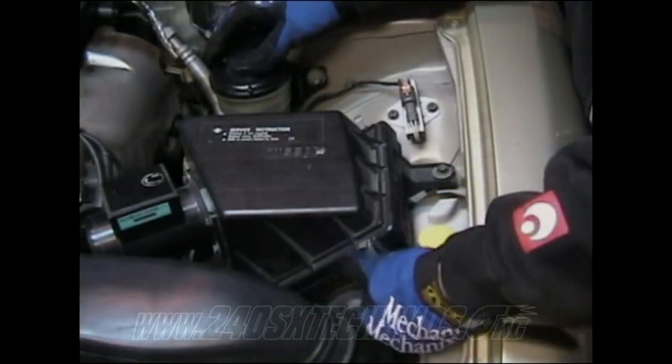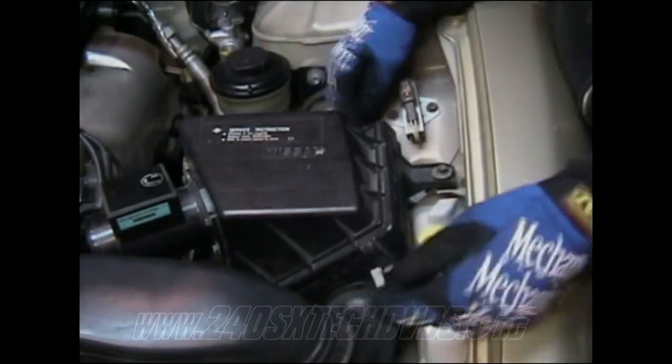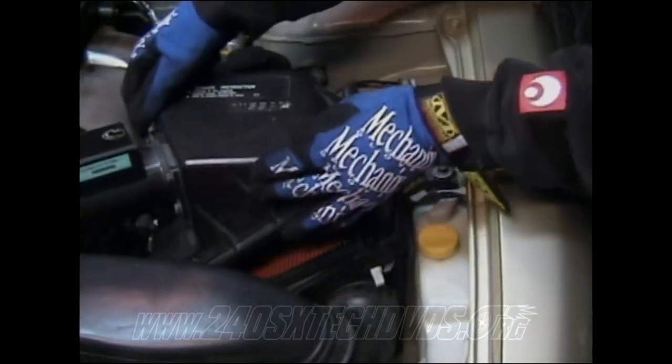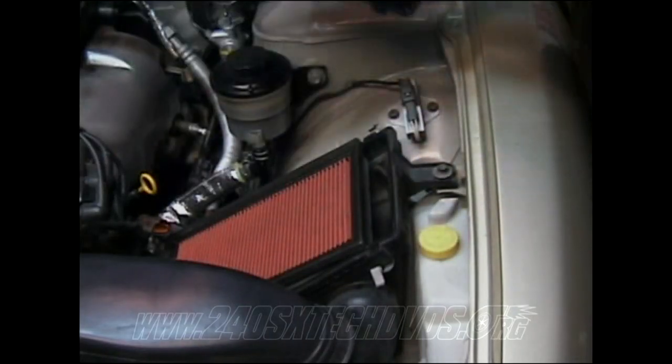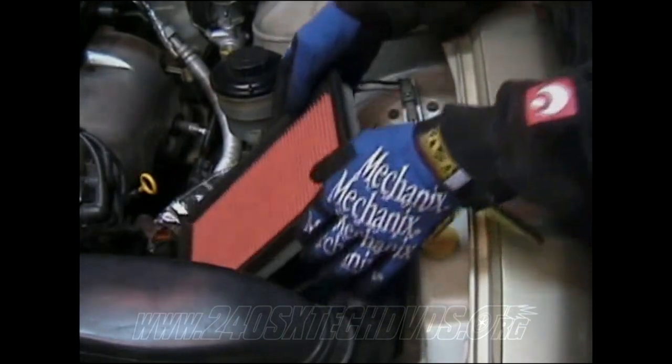On your airbox, you have four of these little clamps. You just pull them back. You got two on each side. Two more down there. And just pull your whole box off. Then you have your filter.